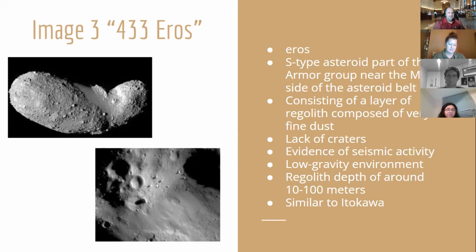Eros looks like a bone type of shape. Most of the images I remember were more close up. I was trying to find one that was more spanned out, but I probably got confused. That's okay. No, I'm pretty sure that's an image of the other side of Itokawa. Yeah, Itokawa. Because Eros has a shape like a bone, but you can actually see craters on it. Even on a large scale, you can definitely make them out.